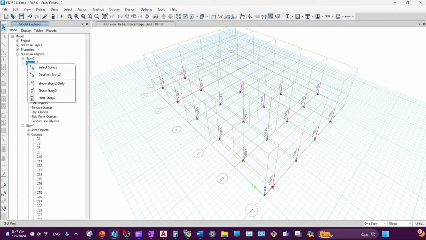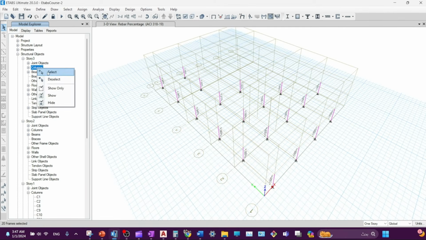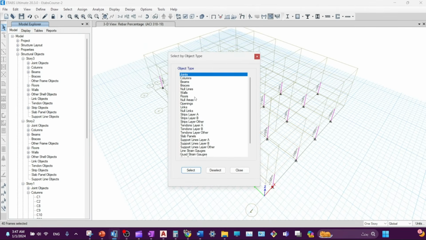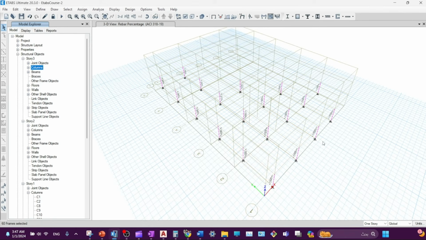Select story, go to story 2 and columns, select. Also for story 3, columns, select. Or we can do this, select by object type, columns, select them, have 16 columns, 20 in each floor, and show selected objects only.